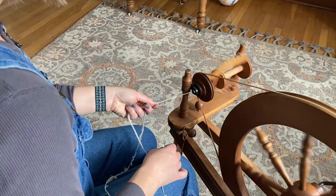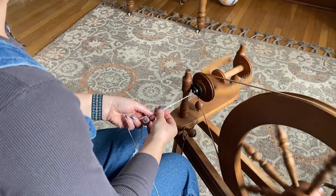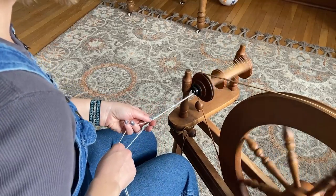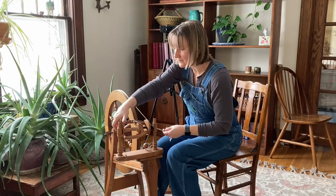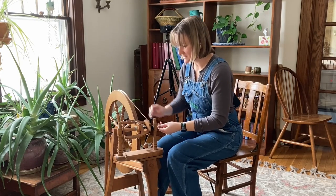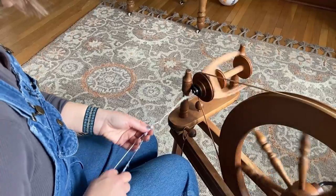It looks like we're off to a good start here. Seems to be catching pretty well, and yep, I think we'll see if it actually goes through. Please work. Once it's actually wrapped onto the bobbin, then you're basically safe and you're good to go. So now, this is one of my favorite parts of spinning, is the plying.